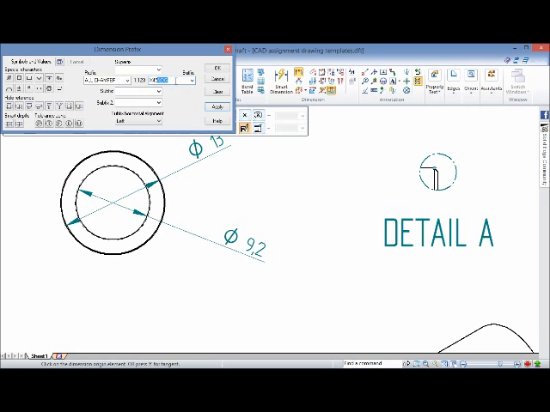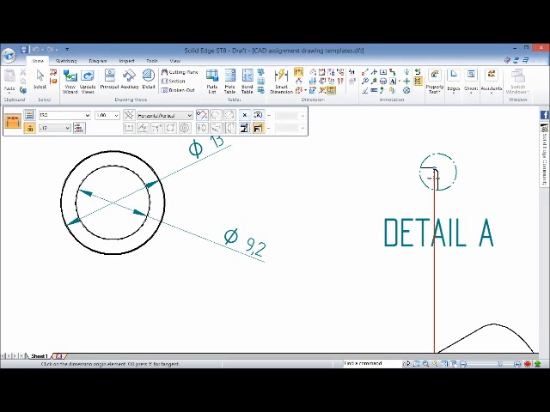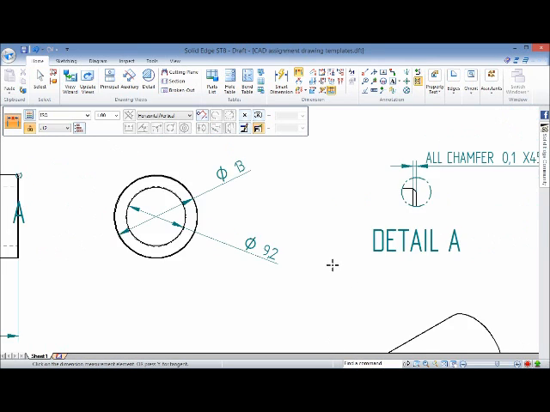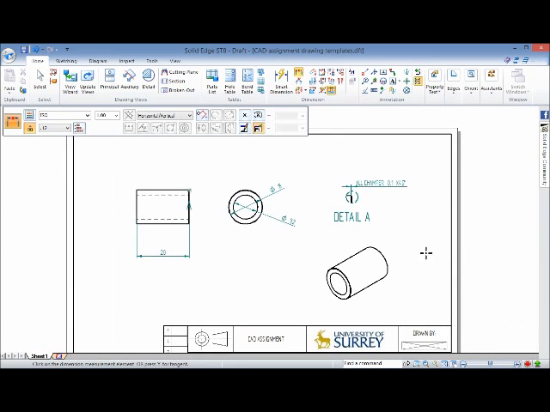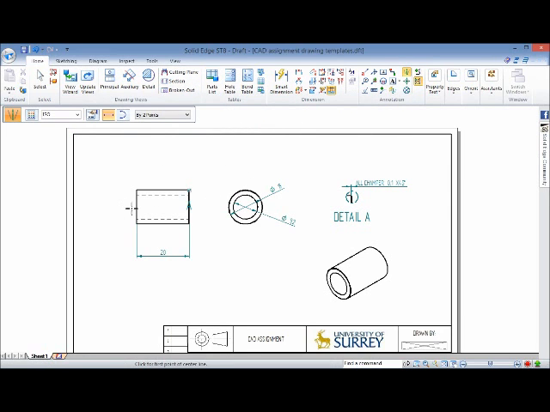The degree sign can be typed in or selected from here. For example, if I remove all of these and do it again, 45 times 45 degree sign, then you click on OK. Move it here, click on the other line, and click it again. You'll see these all chamfers.